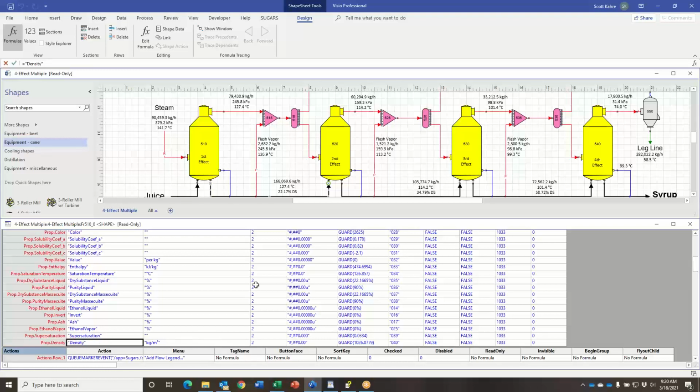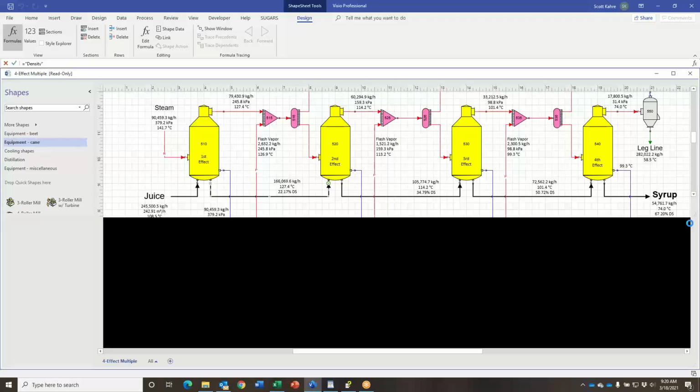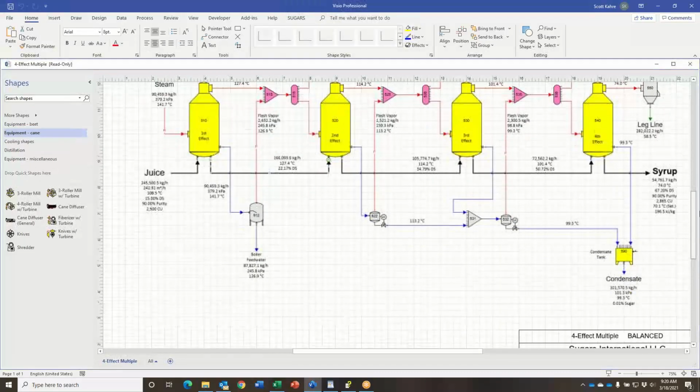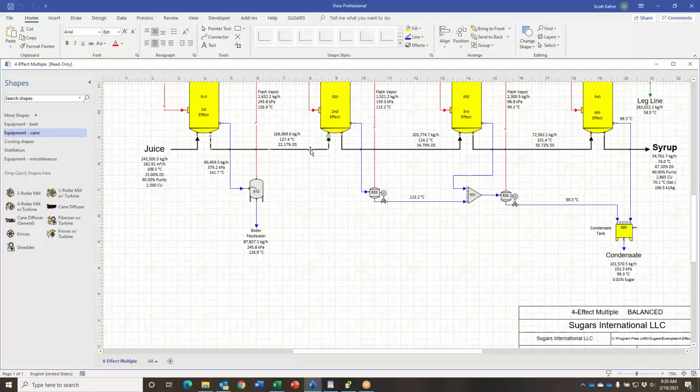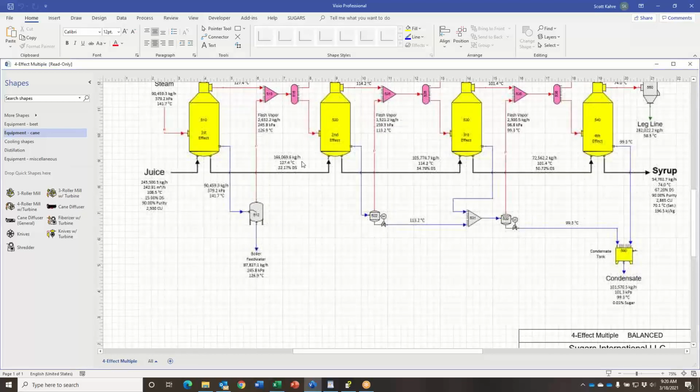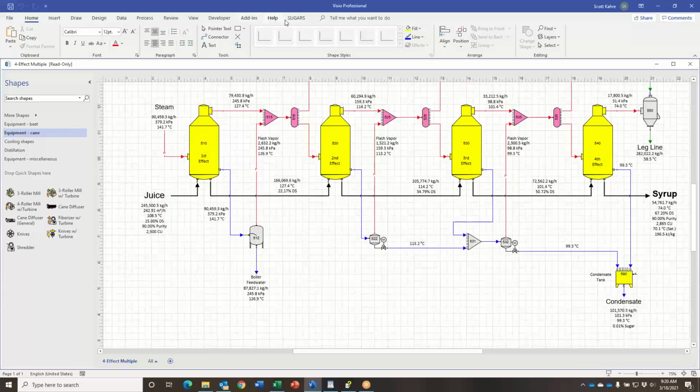Now, what does that do for us? How is that useful? Well, let me show you. I'm going to close that shape sheet again, but just remember the property was called density. A while back, we did a webinar explaining how to add custom parameters to the screen on a Sugars diagram.